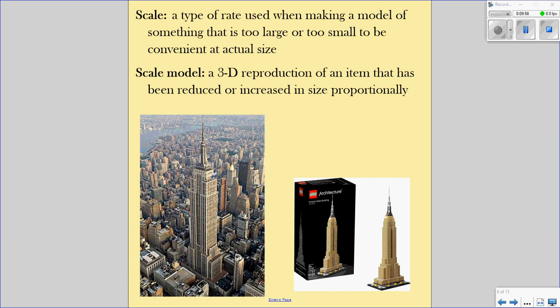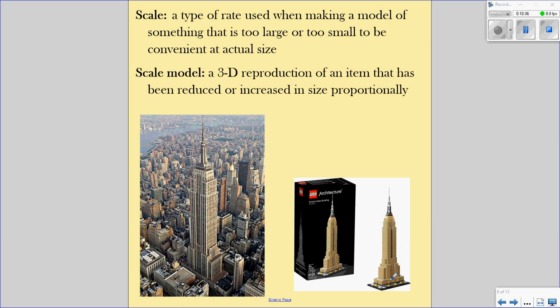So in the example here, you see this building, which you should know because it's in New York City. We have the Empire State Building. So this is the actual building. And now you have what Lego created, a model size of the Empire State Building. So in order to create this model, to replicate the actual size of the building, they use a scale. So let's say for every inch, it would be equal to, let's say, 50 feet. So every inch of this scale model would represent 50 feet.